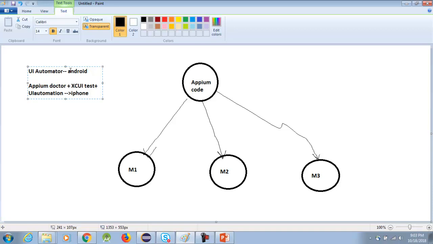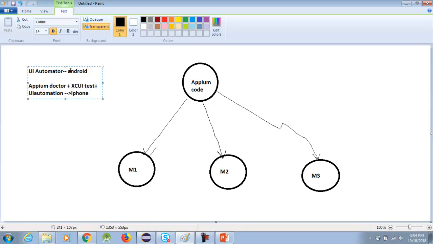So I cannot inspect, I cannot click. If there's a button, I need to get its relative path, be it its XPath or any path, but I need to get the path. So for Android, the UI Automator is the god. And similarly, in case of your iPhone, Appium Doctor is combined with your XCUITest and UI Automation, but you don't need to worry. It's a combination that works, and down the line I'll teach you how this combination works, how you can easily get the elements, how you can easily click over the element, and automate the apps accordingly.